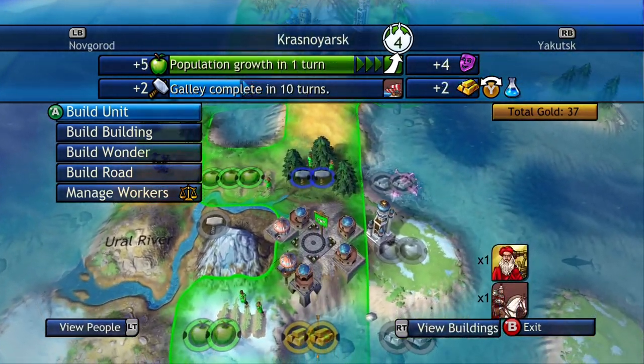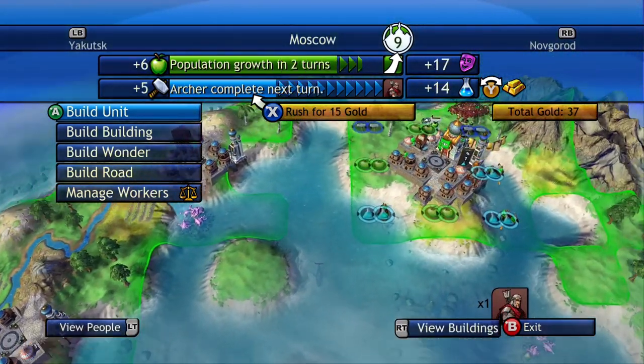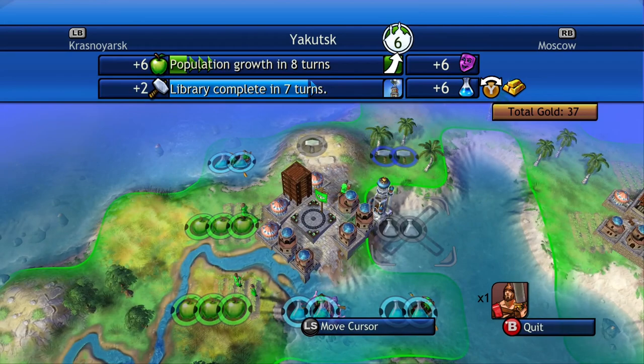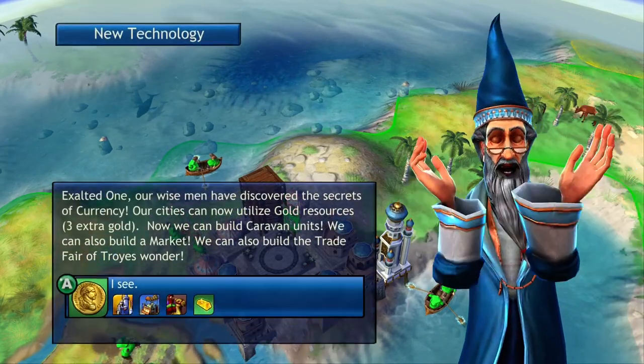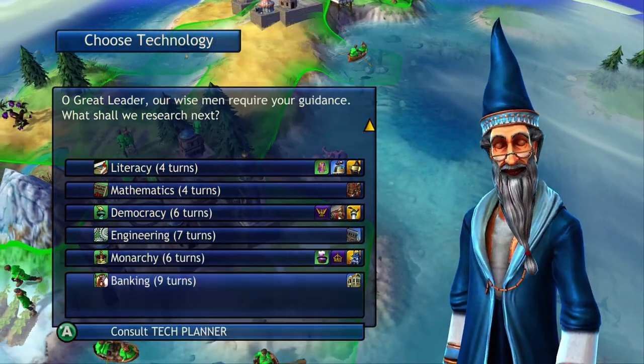Basically, I'm setting this city to gold, so hopefully it'll build the free market here if we do get the free market. And then, just to get us there for this turn, we're going to go like that. Okay, so we didn't get it first, and that's okay. But at least we know.